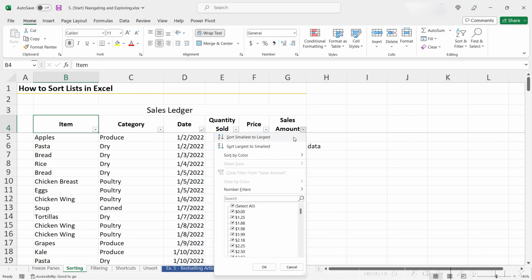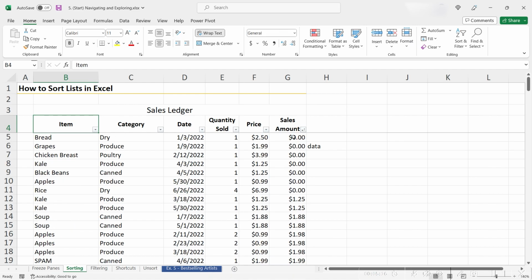If I sorted my sales amount column from smallest to largest, one thing I immediately notice is that some of the points on the sales ledger have 0 for sales amount, even though the quantity sold is non-zero. These are either mistakes in our ledger or discounts that were given to employees, and we should remove them from the dataset to have a more accurate picture. This is a perfect example of the insight you can gather from sorting your data, by spotting outliers and giving you an idea of what actions you might need to take on the dataset down the road.